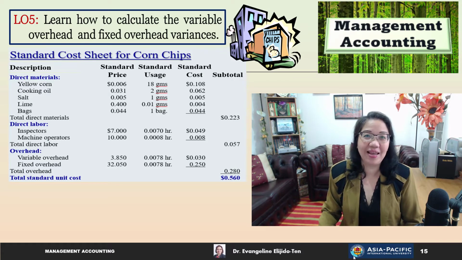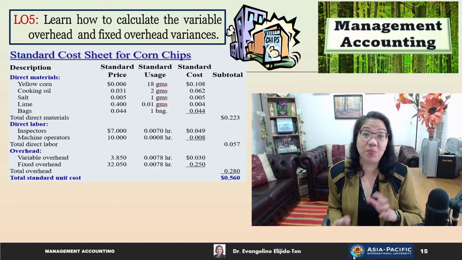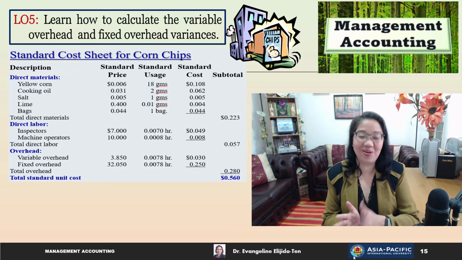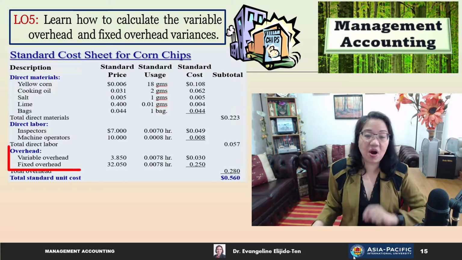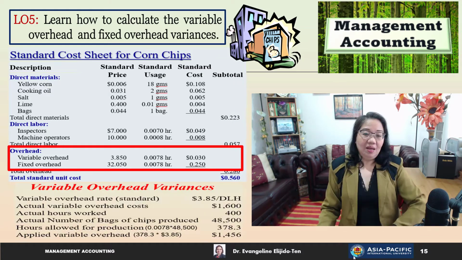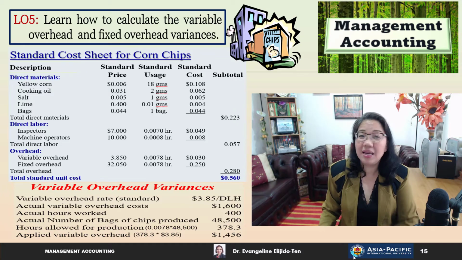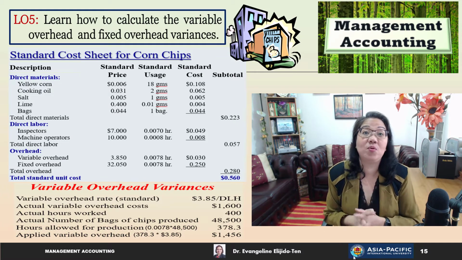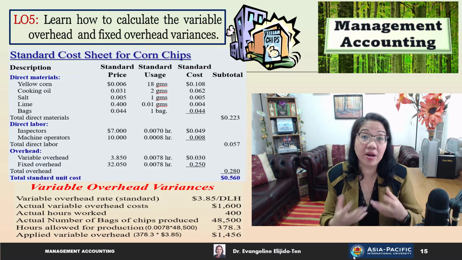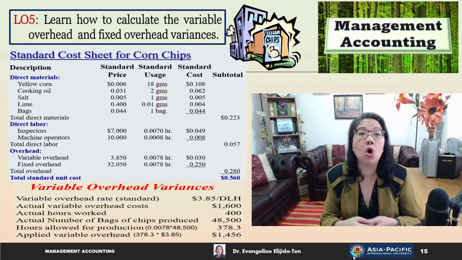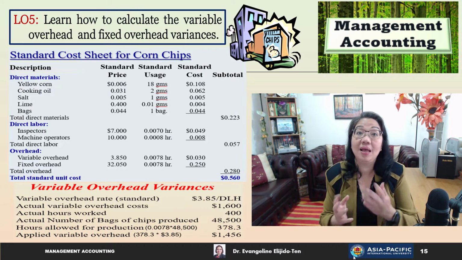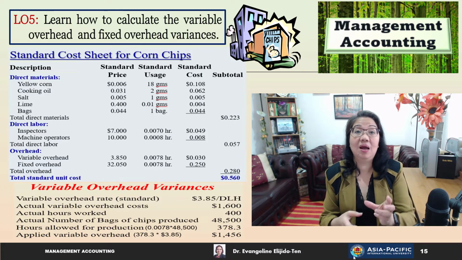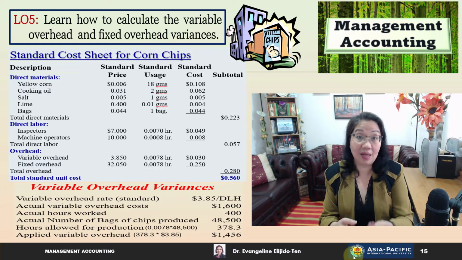as fixed overhead variances. We will continue with the illustrative example that we have been using in the first part of this lecture. This time we are focusing on the overheads, the variable overhead and the fixed overhead. Variable overhead variances act similarly to the direct labor variances. Most of the time, variable overheads will be based on direct labor hours. And if that's the case, then the variable overhead as well as fixed overhead will be having a rate that is based on the labor hours.